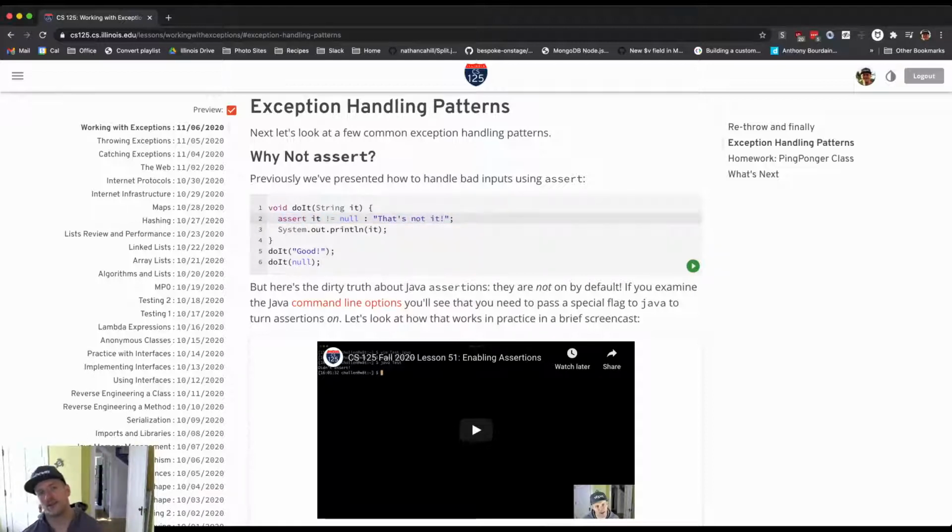It's one line of code instead of 3 lines of code. So there's some nice things about it, and that's one of the reasons why we decided to teach it this year. But the problem with assert is that it's not enabled in Java by default. So if you just take Java code and run it in a normal way without doing a little bit of extra work, those assertions are just going to be totally ignored. It's almost as if they're commented out. They just don't get evaluated at all.